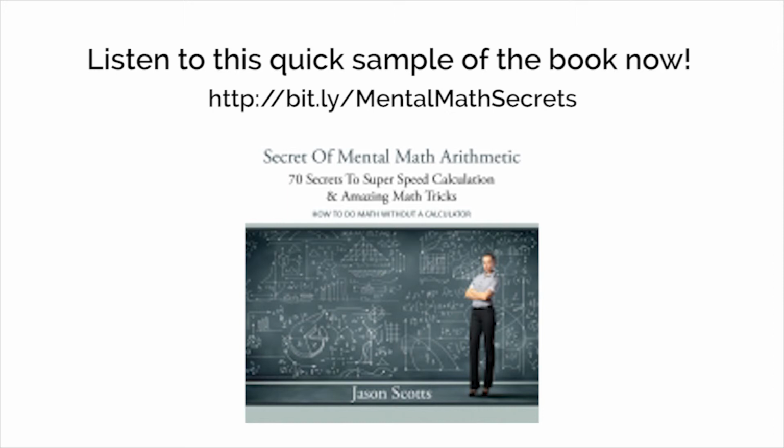Multiplying from right to left. This method of mental math arithmetic is often used when the digits are small. The first 2 digits on the right are multiplied together, and the remainder is carried over to the next set of 2 digits on the left. This technique is repeated until the final number is determined.